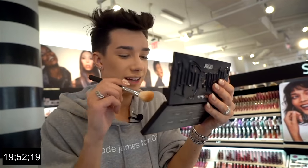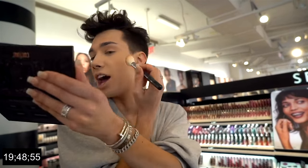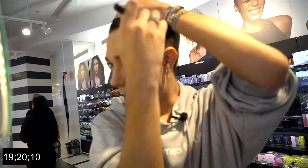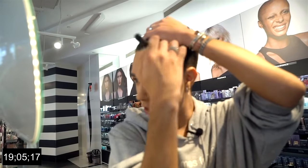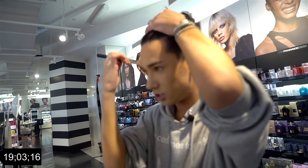The lighting in here is literally the worst. I'm scared. That's harsh, huh? We said we were contoured sisters today. Chisel out that jawline. We have to be sister snatched. Light up that forehead. Fool the gals into thinking I have a forehead instead of a five head. Really snatch it up good. I had blush on this brush before I brought it here for contouring, but I'm very scared that I'm looking probably a little bit pink.